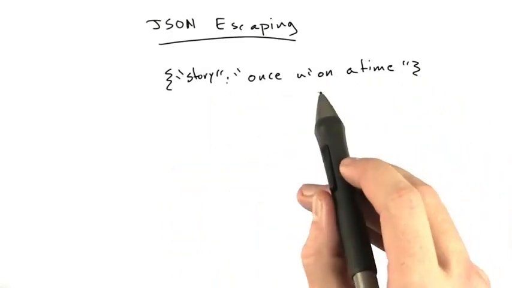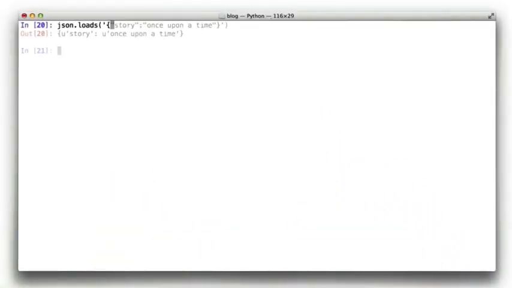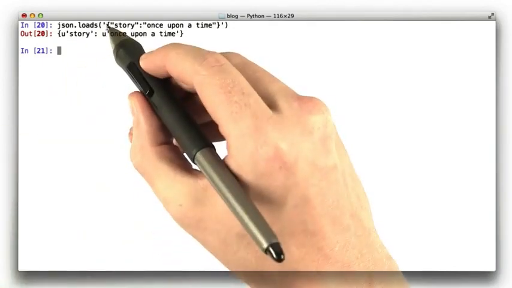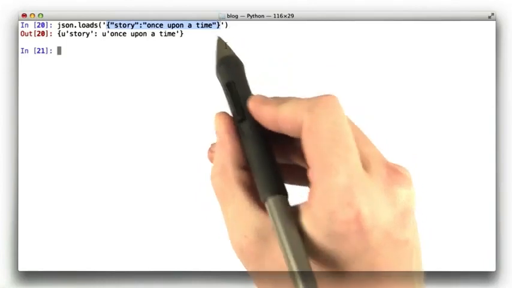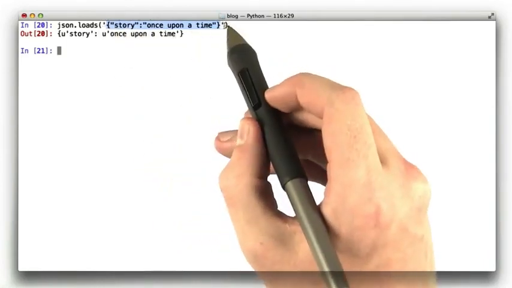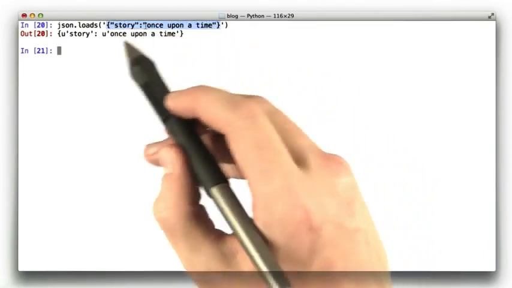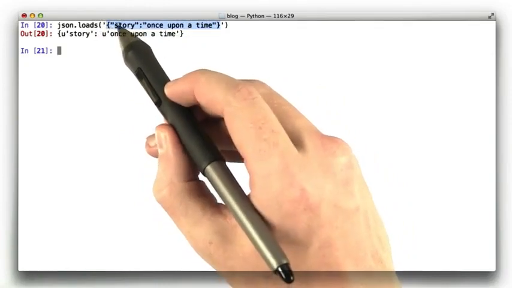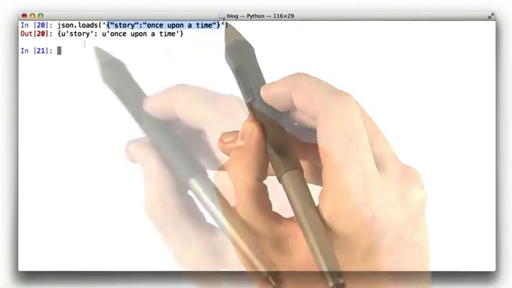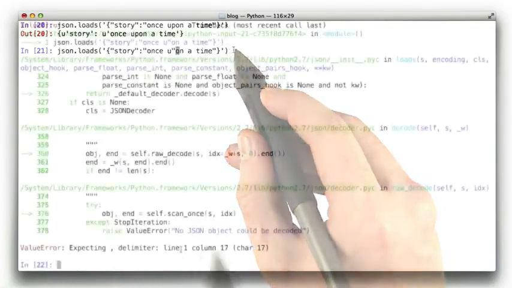Let's see what would happen if we tried to use that in our terminal real quick. So I'm going to take that JSON string that we just loaded. This actually works. Our Python string is this whole piece. This is the JSON string we're sending into Python, and it's surrounded by single quotes. Remember, in Python you can use either single quotes or double quotes to delineate a string, and that's what we're going to use here. We're going to use single quotes so we can use the double quotes inside the JSON, and that works just fine. And if I were to do what I just did in the editor and replace this P with a quote, let's see what happens. Explosion.